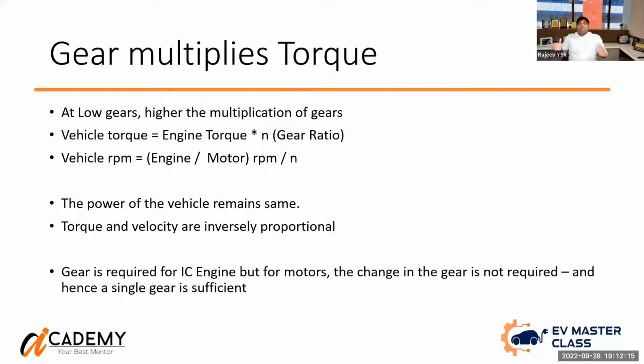What does this gearbox do? Basically, a gearbox is a set of gears that are engaged. I'm going to bring a specific video or slides at a later point of time where I will show how a complete transmission box looks. So it is a set of gears that are engaged so that the RPM, which is the input from the engine, will be converted and given as an output to the wheel as per the need of the vehicle. Even at 2000 RPM, at the beginning, majority, see what is power?